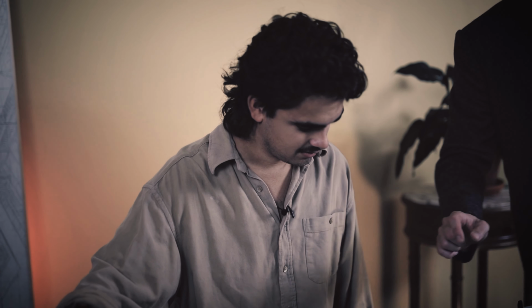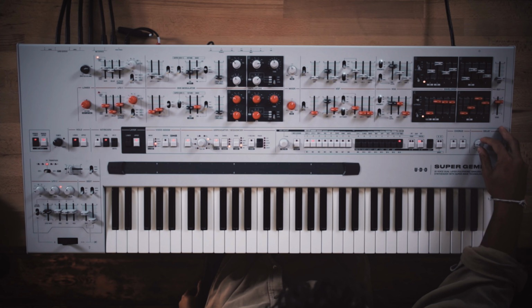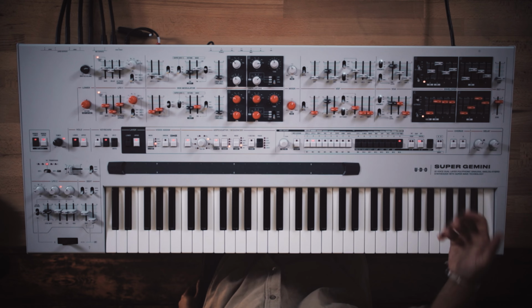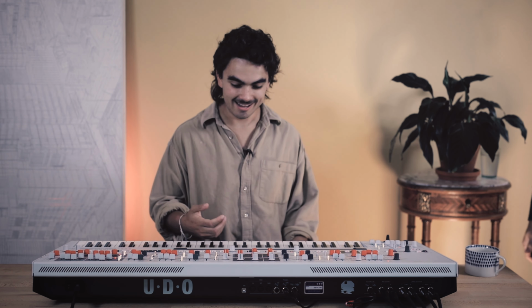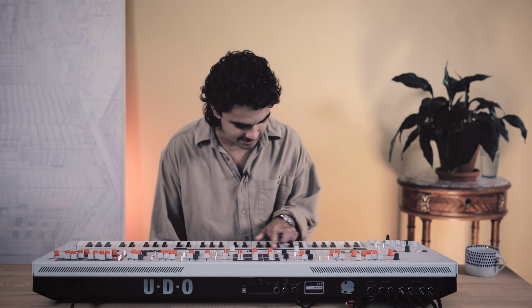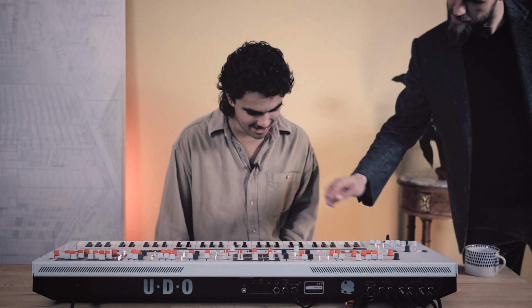I wonder if I could just send one of them out. You can sync it, so now you're going to tempo sync that delay. So even if I affect this, it's still going to be locked in. Steps. Oh yeah, that's one thing I've always desired out of the Super 6, a bit more control over that particular thing. So how do I get my hand around this? Because that sounds very exciting. So that does the top layer, but not the arpeggio one.